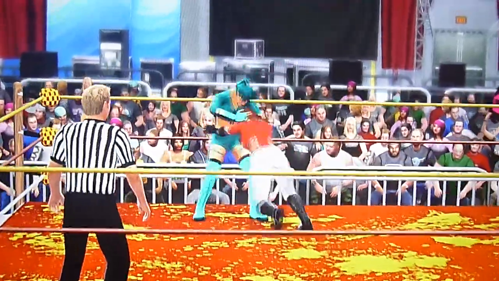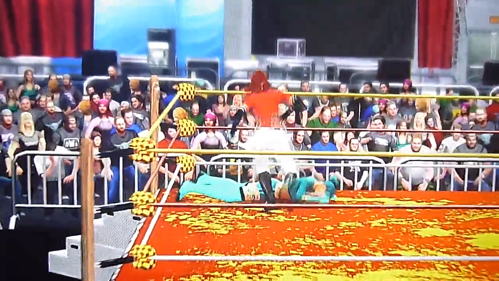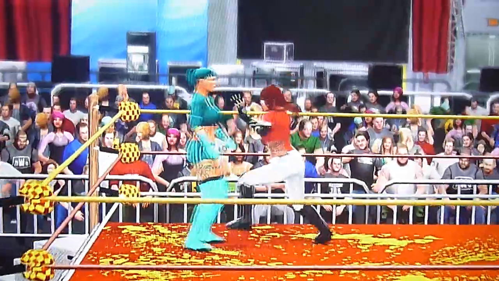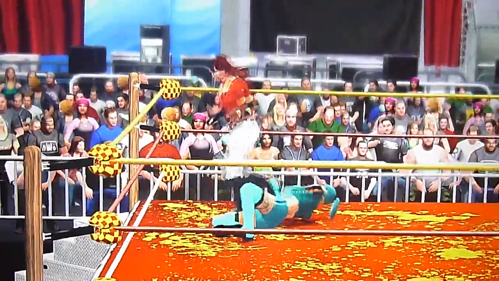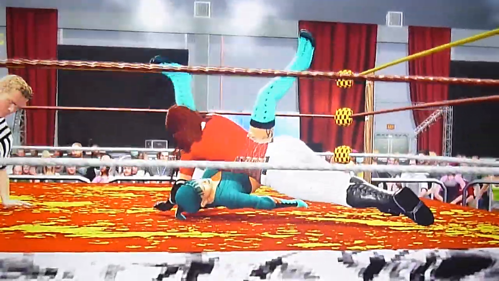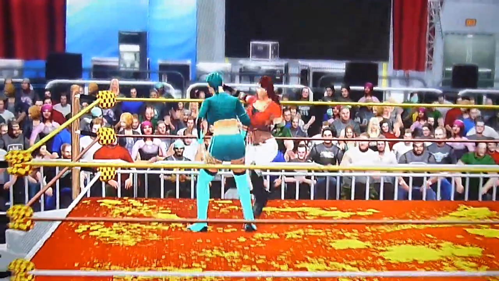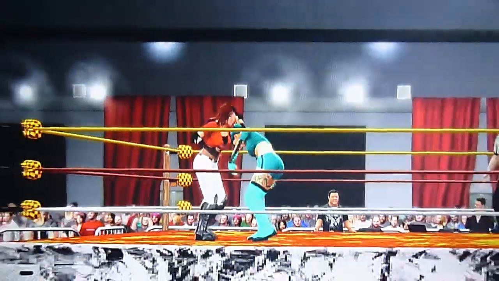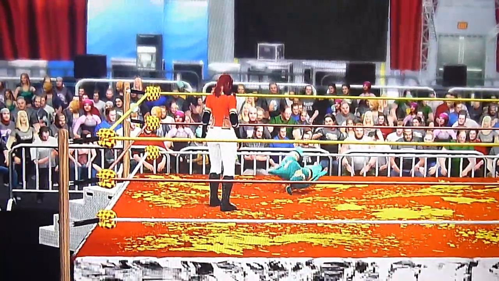Radiance rolls over Sabrina. Sabrina pushes Radiance back and does another snap German suplex, and a belly to back suplex. Sabrina going up top, big elbow to the top. Here's a cover, one. Oh, Radiance kicks out at one. Big right hand. Sabrina, snap suplex.